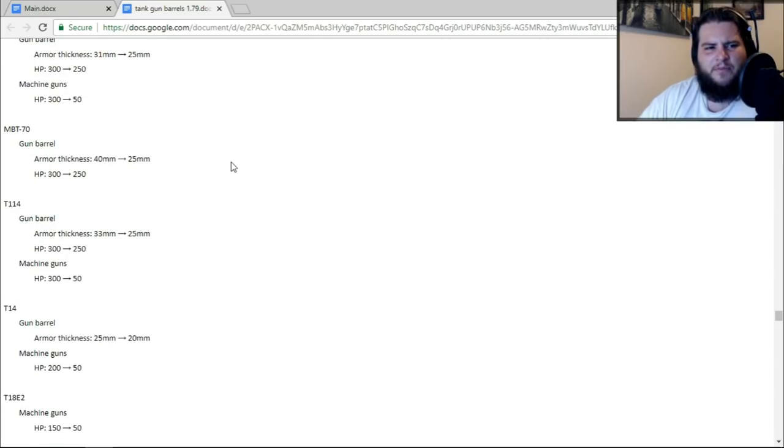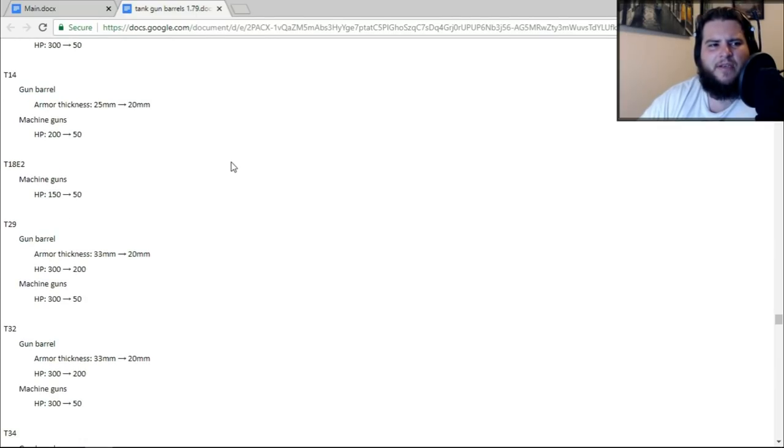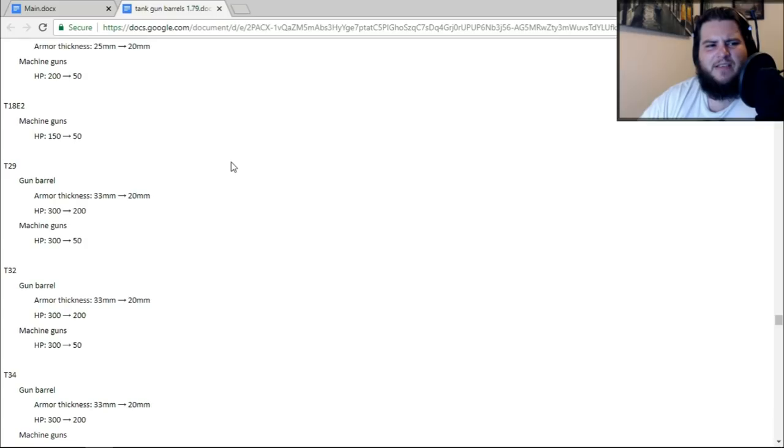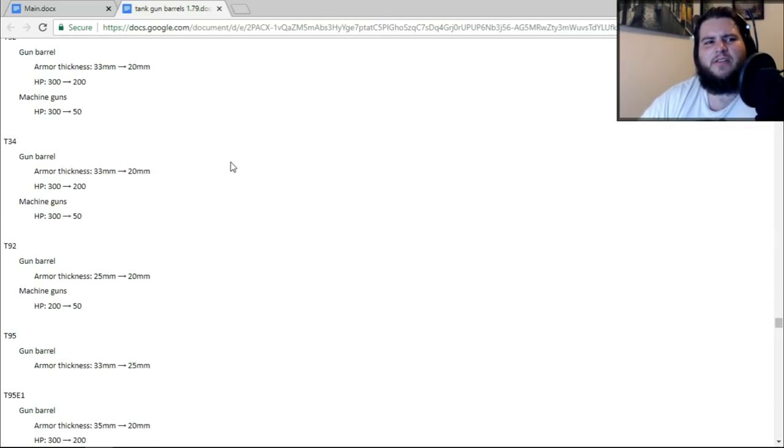MBT-70, for the gun barrel, both attributes are down. T-114 gun barrel, both attributes are down, machine gun is also down in HP. T-13 gun barrel, armor thickness is down, machine gun's HP is down. T-18E2, machine gun's HP is also down. T-29 gun barrel, both attributes are down, machine gun HP is down. T-32 gun barrel, armor thickness and HP are down, machine gun HP is down.